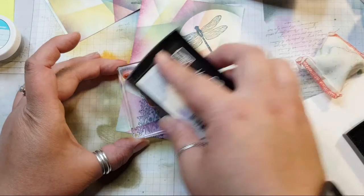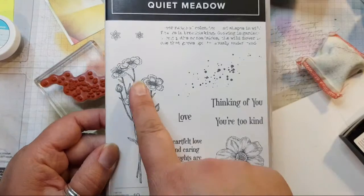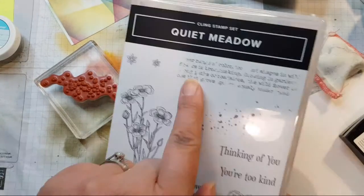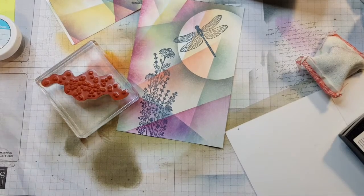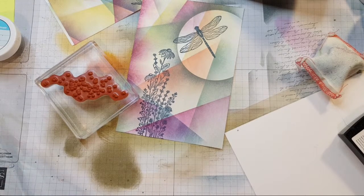Are the dots from a new stamp set? Yes, I will show you. So I've mixed and matched. I've gone Quiet Meadow with this lovely, I call them buttercups. And then these are the dots here. We could even add this in as well. But one thing at a time. Oh, sorry. I'm trying to get myself comfy. What am I doing? Where's my heat tool? Up you come. Right, let's get that blowing.